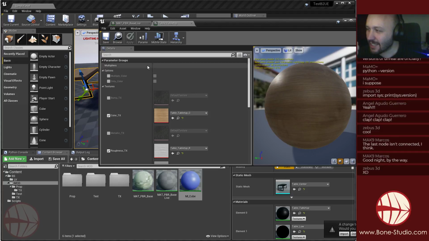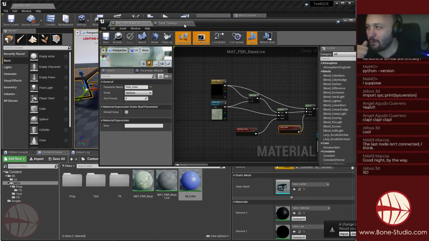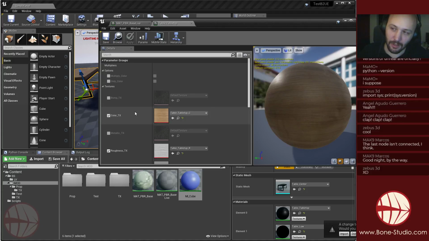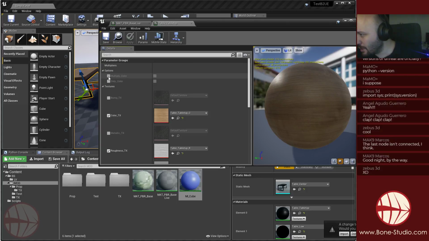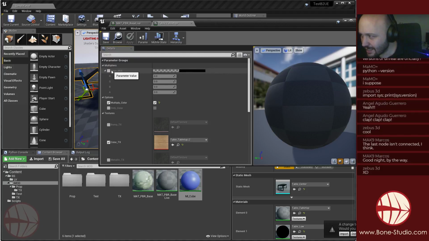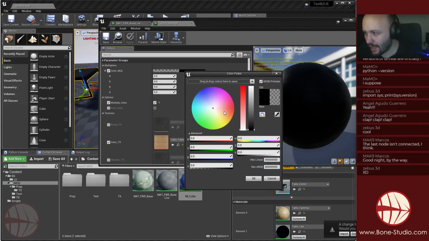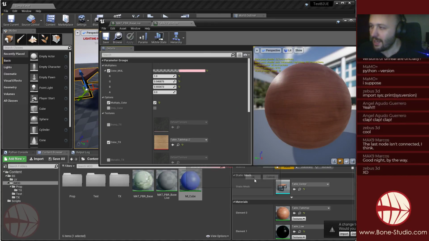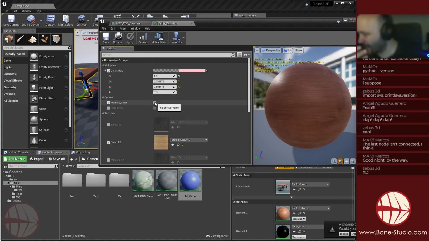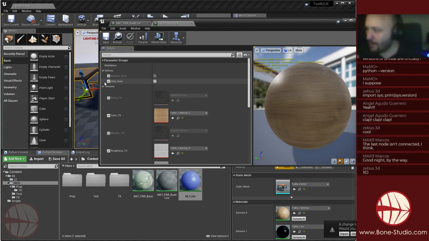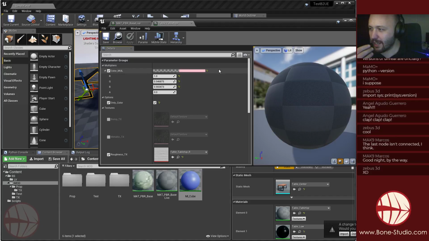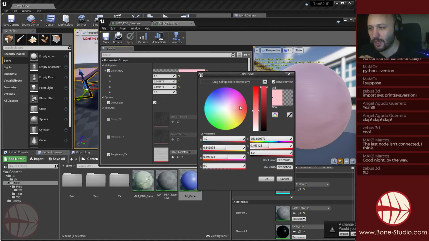Okay, and we cannot see this color here. Why? Because we have it disabled. So it's not going to take processing power because we disabled it. So if we want, we can enable multiply by color. I can enable it, and then it shows my color. I enable the color and I can modify the color. Okay, and if I want, I can go here and disable this. I don't care about this. Enable only color, and it's going to use just the color for the color value.